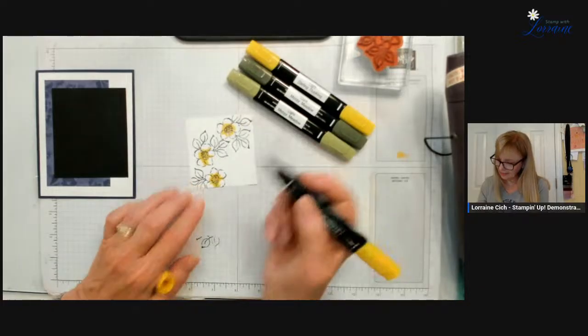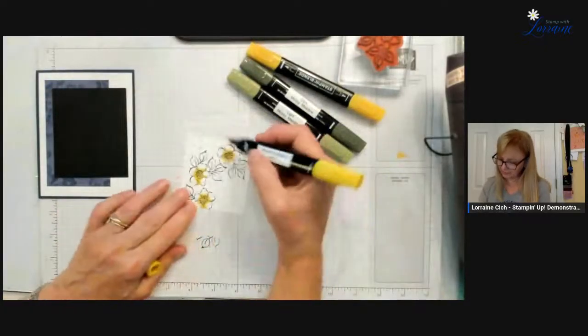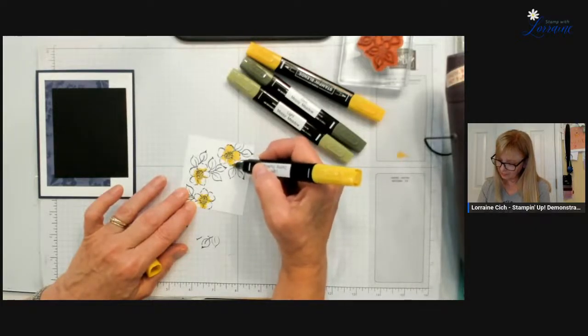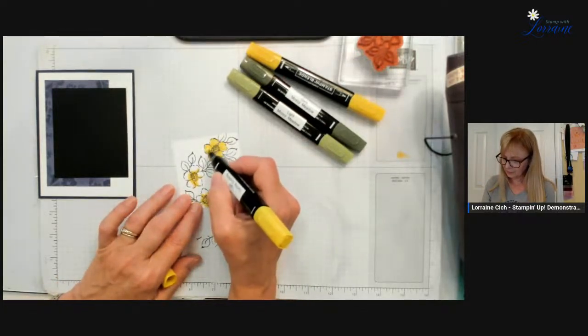You can always come back and add more. You can't take it away. So now I'm going to the light. I'm just going to color over everything, and it will blend those colors. Now, since the yellow is kind of subtle, you might not see too much of that blending, but your eye compensates. If you look closely, you might see it.